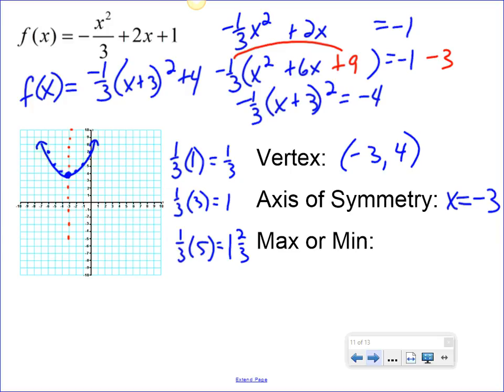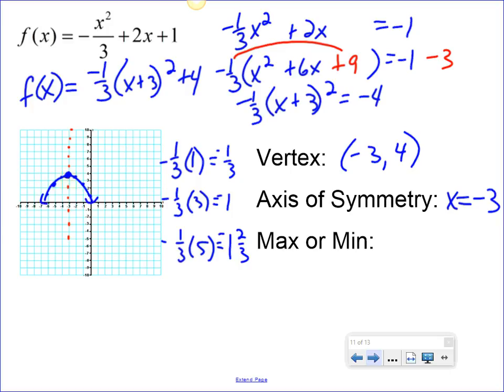Oh, boy, I messed up. These should all be negatives, shouldn't they? Somebody's saying to themselves right now, Mr. Velarde, you screwed up. And you're right. So these are all negatives. So I go down 1/3 over 1. I go down 1 and 2/3 over 1. Down. Oh, messed up again. Okay, down a third over 1. Down 1 over 1. Down 1 and 2/3 over 1. So I'm going to end up with this shape here.